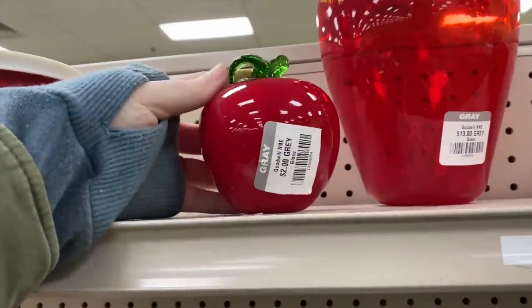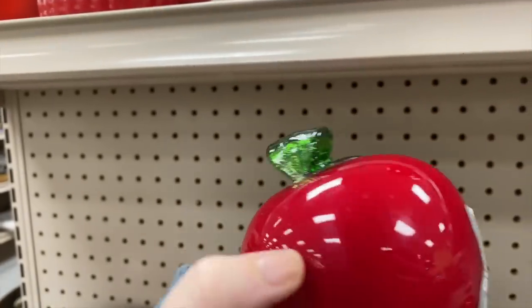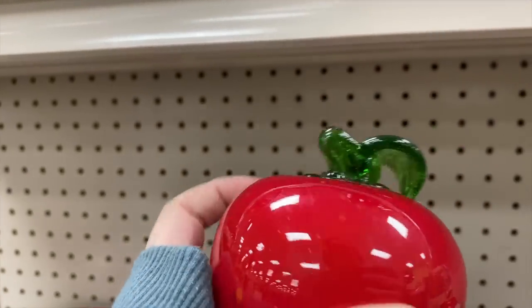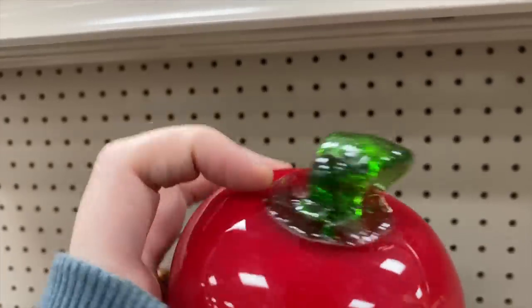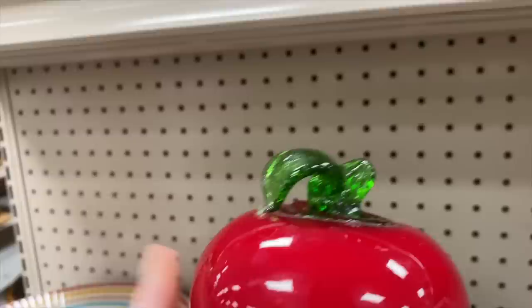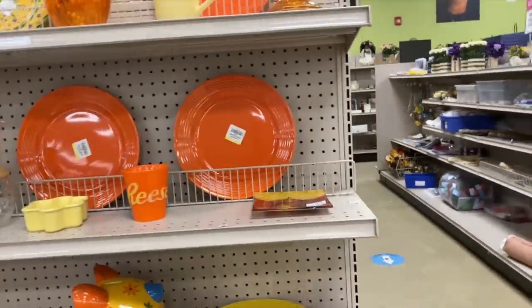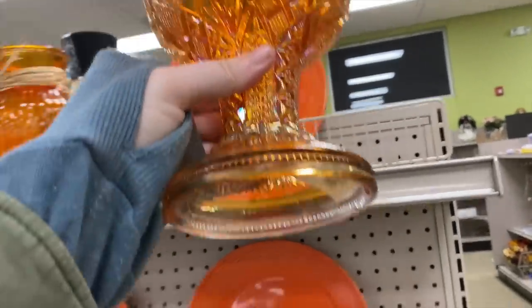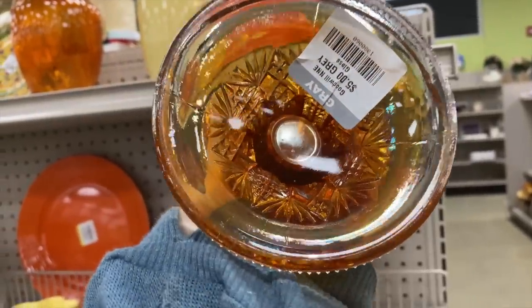You can see an art glass apple up here - this reminds me of that really amazing yard sale I went to last summer. If you missed it, be sure to check it out - I'll try to link it below. I was grabbing it and then I realized the end of the stem actually had a chip, so I didn't get it for that reason. But yeah, I do pick those up when I see them because they do sell well.